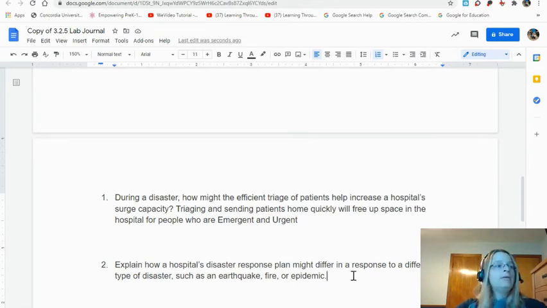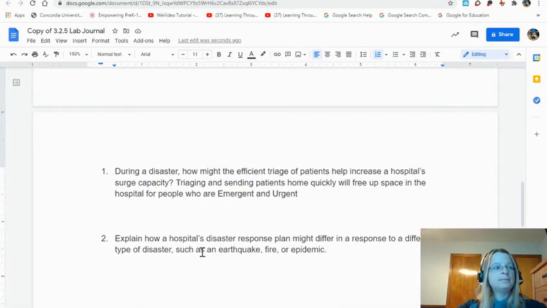So explain how a hospital's disaster response plan might differ in response to a different type of disaster, such as an earthquake, fire, or epidemic. Well, think of the different kinds of injuries that would come in those cases.